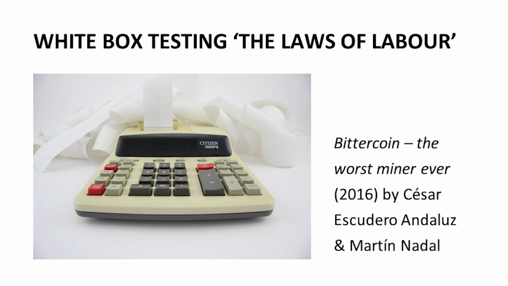My next example. In the work Bitcoin, the worst miner ever, César Escudero Andaluz and Martin Nadal address Bitcoins and blockchains, a phenomenon that's often associated with this shift from a web of documents to a web of data. What happens in a blockchain is incomprehensible to most people. Literally adapting a test of the inner functioning of blockchains, Nadal and Andaluz have reverse engineered Bitcoin mining and redesigned a unit that validates the blockchain to see how it performs and make it perform extremely poorly.